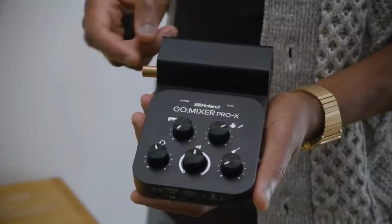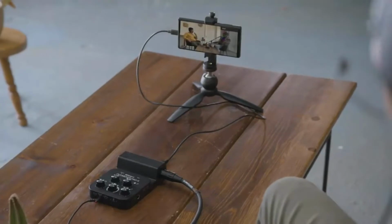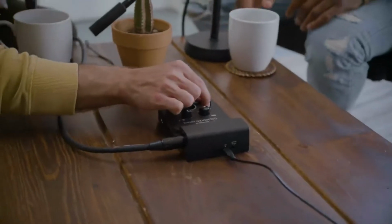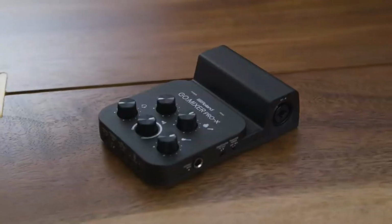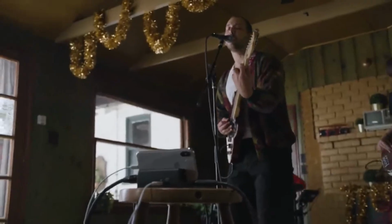GoMixer Pro X runs for over 4 hours on battery and won't put added strain on your smartphone's power. It's also great for meetings, lessons, podcasts, and more. If you've been frustrated by sound quality while recording or live streaming, and you're just not sure where to start to get professional results, GoMixer Pro X is just the thing. Just plug in, connect to your favorite streaming platform, and go.